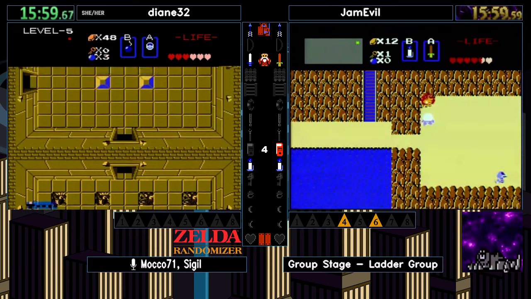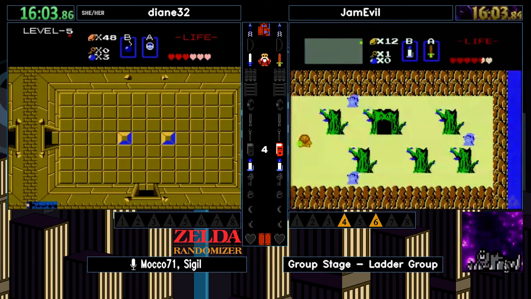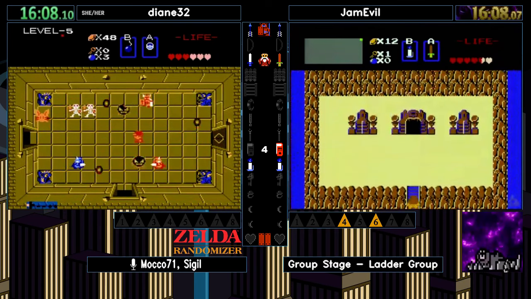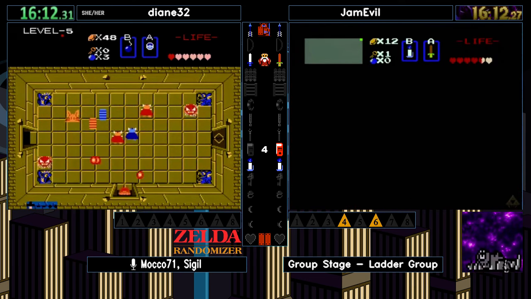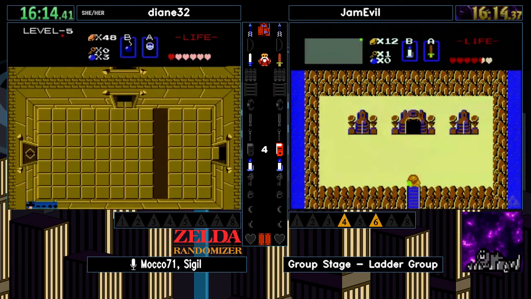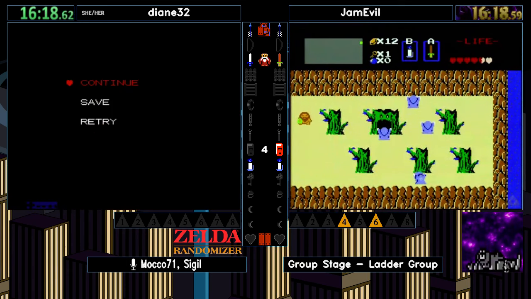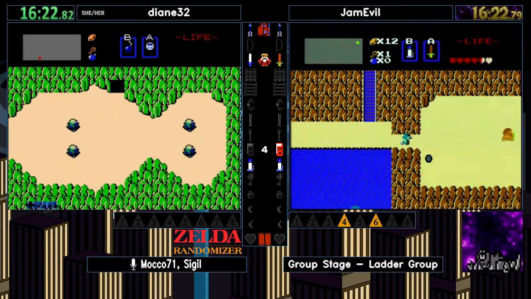And as we see, Diane does choose to go into level 5 right now. Sees that potential Goma blocking the staircase. And with that white sword, this combat should be a lot easier. Not easy, though. You've got Dark Nuts, you've got Pols Voice galore, and that other room had your favorite BMO statues.